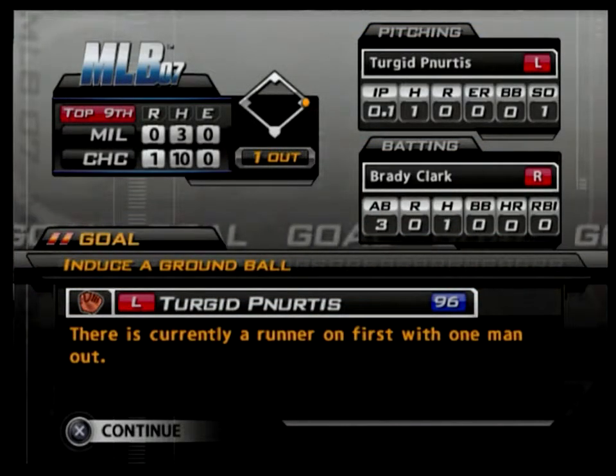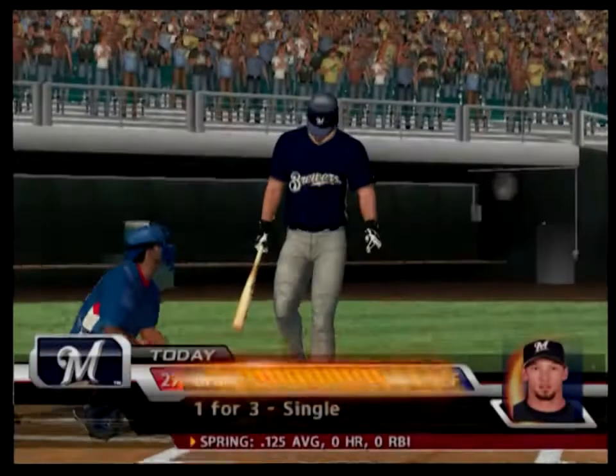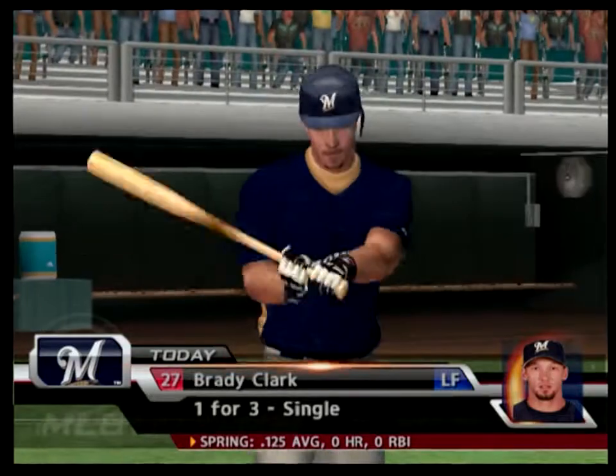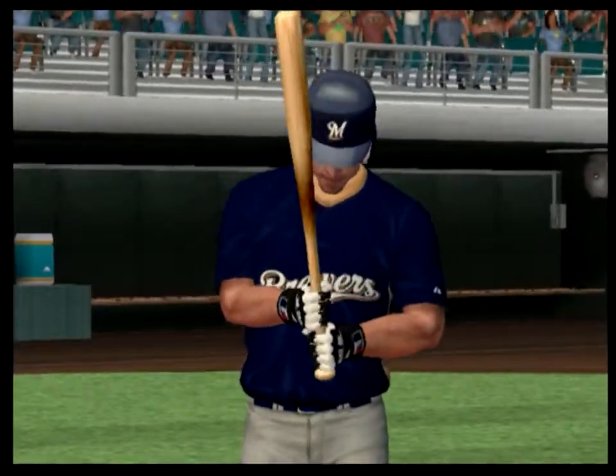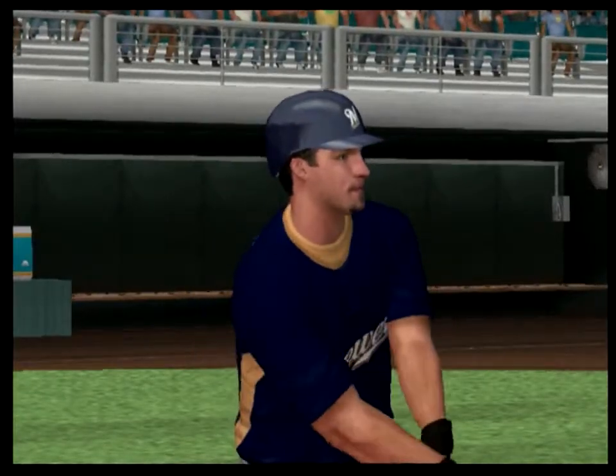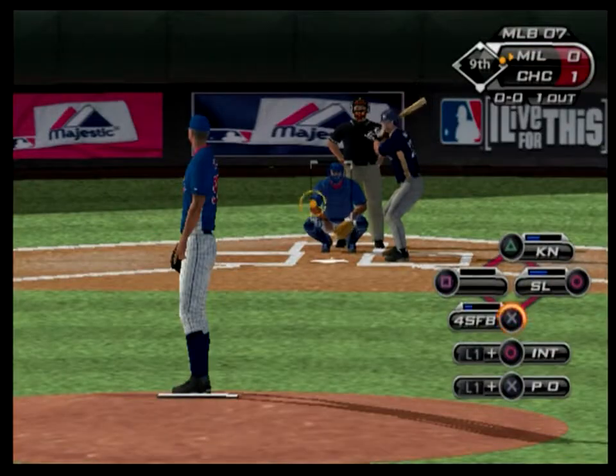Okay, if I can actually induce a ground ball and get the double play, I can get out of this with a save. And a 0 ERA. No pressure. Instead of a 13.5 ERA.